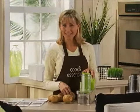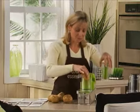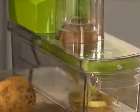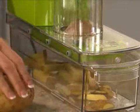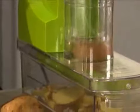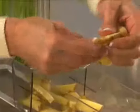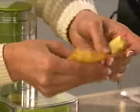Now I'm going to show you how fast and easy the French fry blade works. We're going to use the big chute — just drop your potato in, push it down, put the top on, push your button. That was so easy we're going to do another one, because who doesn't love French fries? Let's see how these turned out — oh my gosh, every one is evenly sliced. Look at this! And I love the fact that you can leave the skin on there.